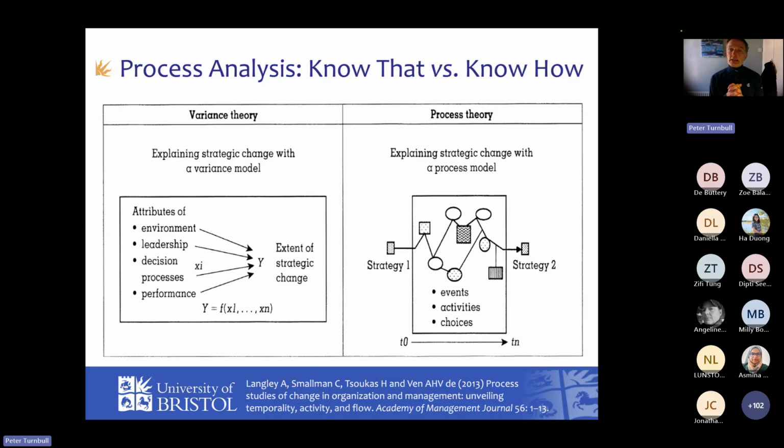Process theory is we know how we got from A to B. So we could imagine a scenario where a company has an initial strategy, let's call it a quality-maximizing, high quality strategy. Over time, they focus more on cost minimization. So how do they go from strategy 1 to strategy 2? What are the different events, the activities, the strategic decisions that are made as part of that process? Process analysis is based on the work of Anne Langley and colleagues, and I would strongly recommend looking at some of her publications.